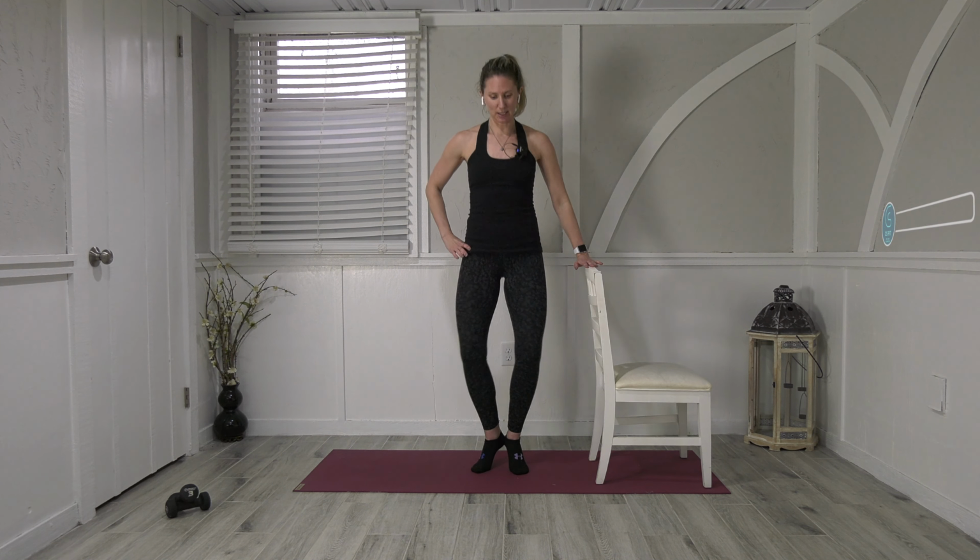Good. Shoulders back. And if you feel like your shoulders are rolling forward, take that hand and just move it back behind you a little further on that chair. Good. Bigger moves to start here. Okay, two more. Last one, you're gonna hold it low.